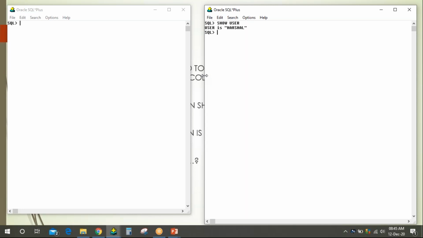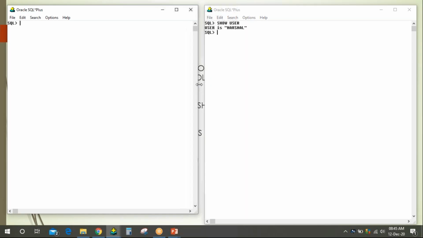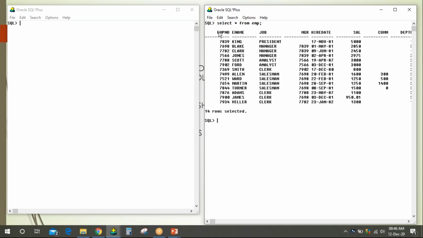Okay. These are two different users. So let's work on the small concept. Now when I say select star from EMP, it is like I'm taking the details from EMP.